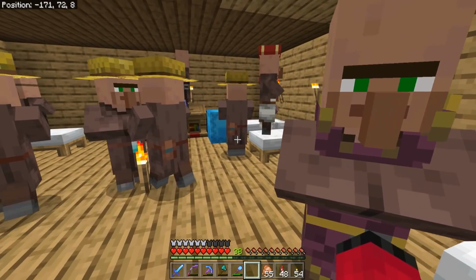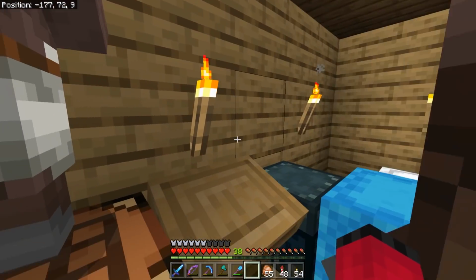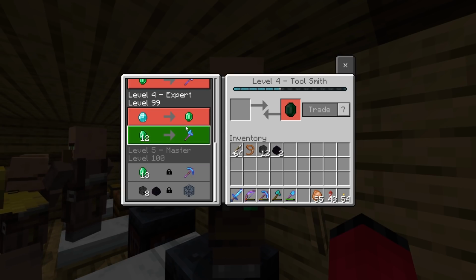Oh, you know, I really hope they fix villagers so that we can have them in proper trading halls on Bedrock Edition. Here we go. It's the toolsmith. Hello, sir. No, don't run. No. Why are you running away from me? Come back. Right, yes. Spawn cage. Look. Oh, we haven't quite unlocked it yet, actually.